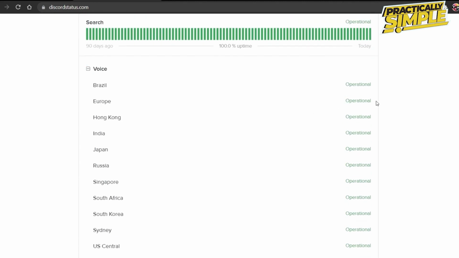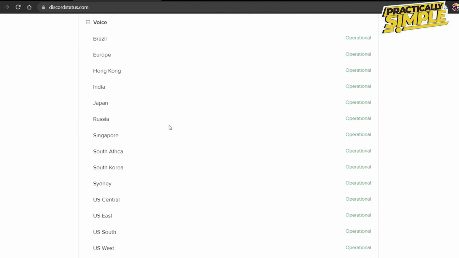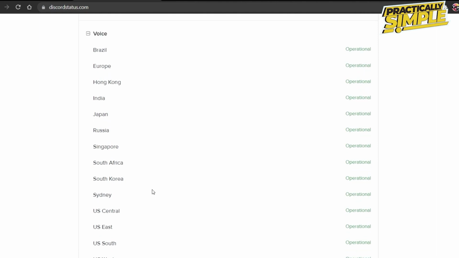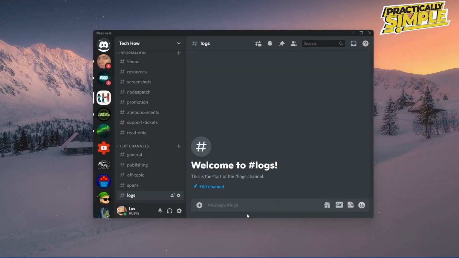In case you are unable to wait, then you can make use of a VPN service or simply use another server in another location for the time being. In case all of these servers are operational, then the issue might be on your end. Make sure that you are using a reliable network connection.